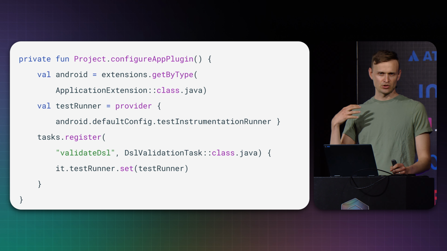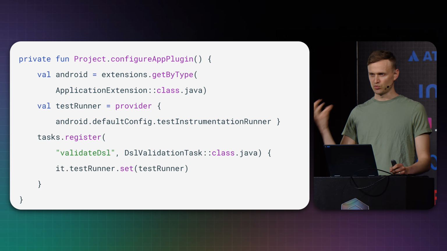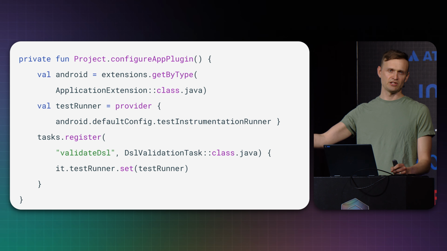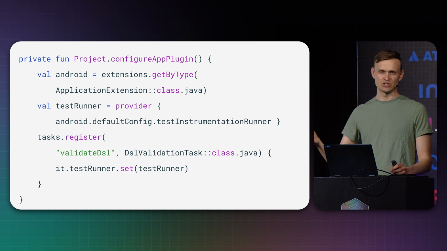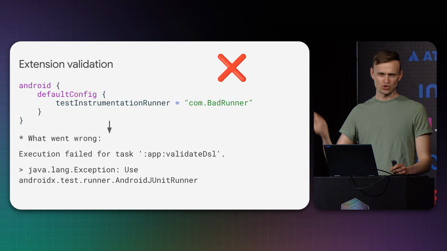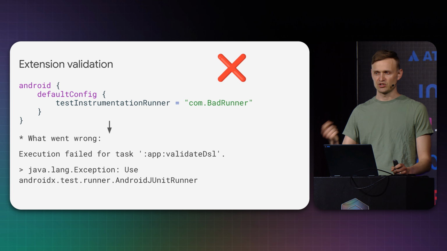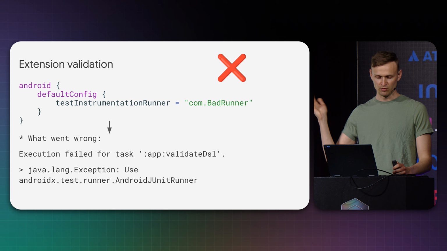And what you do is, when you configure your project, you wrap the value of the DSL inside of a provider. What that does is it will not read that value at that time, but instead it will be read when this value is being used by the task. So then you wire this provider wrapper that reads the instrumentation runner. When the task is executing, that's when it's going to read the value. And so you know that you're getting the very, very final version of it. When a user tries to change it to something else, you can essentially fail that task, and you can make that part of your validation task or some sort of enforcement that you run, and you will fail the build.